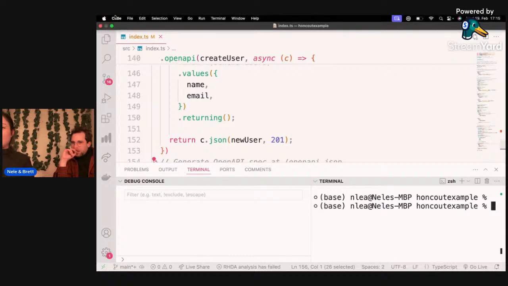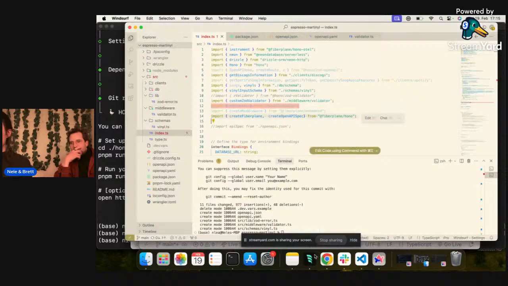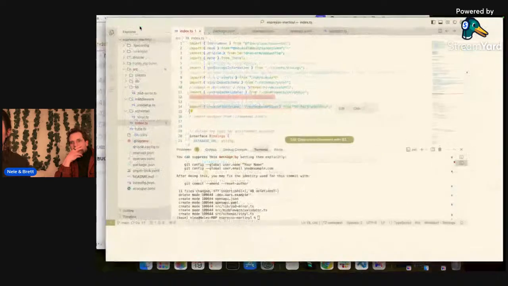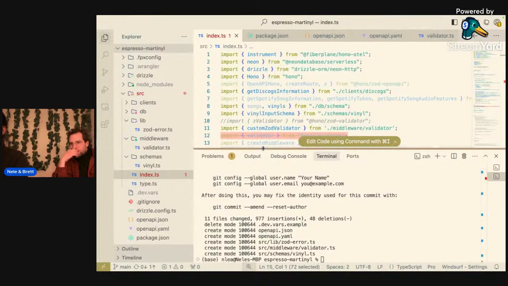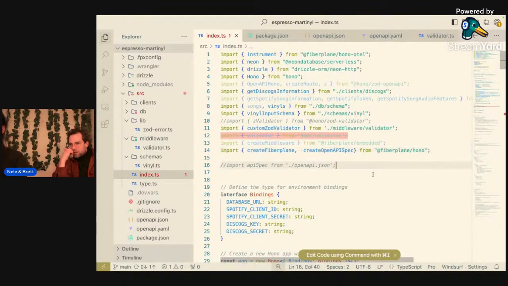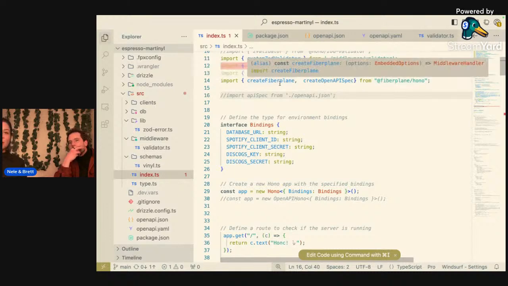Okay, cool. One thing, let's go back to my vanilla application. It's my favorite application by now. And it's really messy because I try to include a lot of things, but also removing stuff, zooming in. So this wonderful application has no APIs back, and I really don't want to build it. So our coworker, Lorena, has actually implemented a very handy thing from the Fiberplane Hono package, and we come to our create Fiberplane middleware next week.